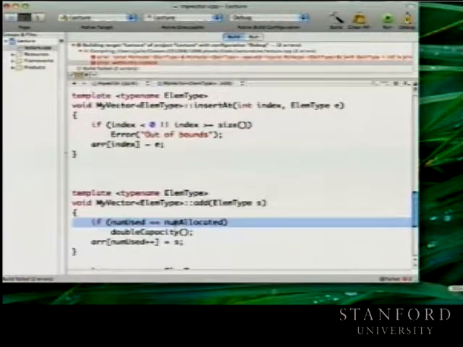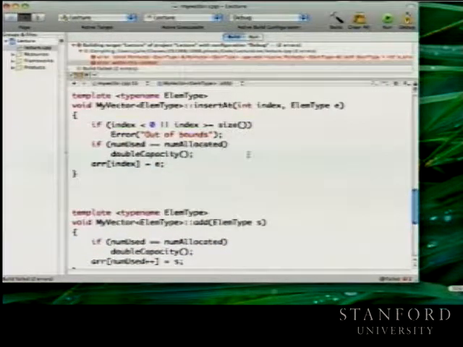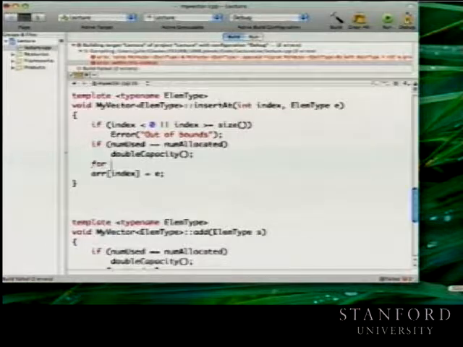I also need to have this little line, which is if the number of elements used is equal to the capacity, then we need to make more space. So just like the case where we're adding to the end, if we're already at capacity, no matter where we're inserting, we have to make some more space. So we go ahead and do that initial step of checking to see if we're at capacity and enlarging in place. Once we're sure we have at least enough room, we're going to move everybody over.